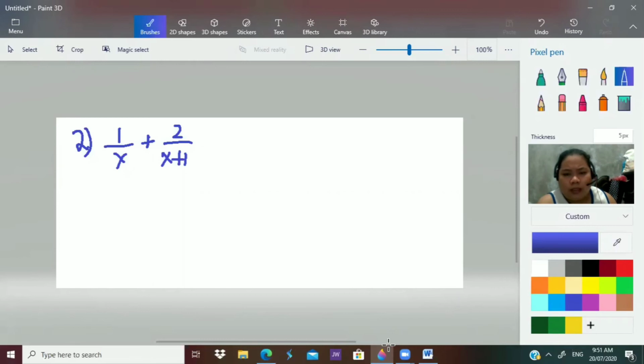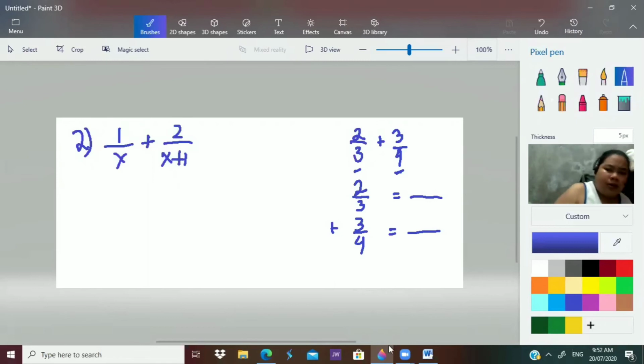So, ilagay natin sa ganitong konteksto. Let's say you have 2/3 plus 3/4. Kung mapapansin nyo, ang denominator natin dito ay totally magkaiba. So, ganun pa rin po ang rule. Gagawa nyo pa rin yan ng equivalent fractions. Dahil sila ay magkaiba, hahanapin mo yung LCM ng 3 and 4.